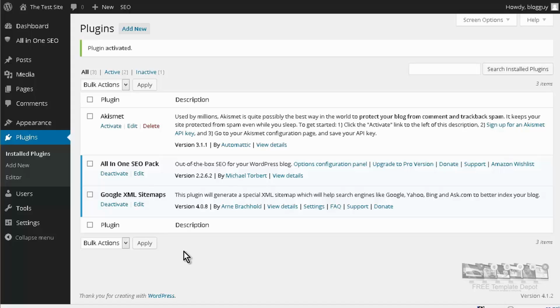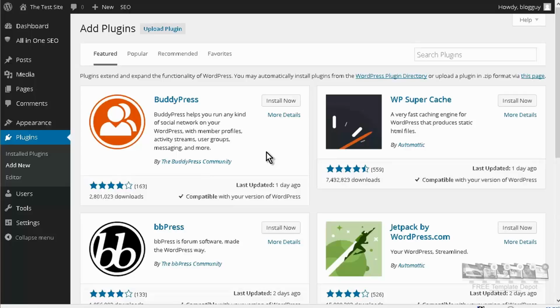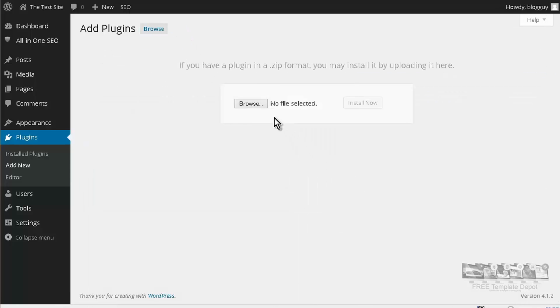Okay, so that's really all I want to go over with plugins. It's as simple as doing a search and installing them. There are tens of thousands of plugins that you can install for WordPress. You can even buy custom plugins. And if you buy a custom plugin, you're usually going to have to upload it from your server because it won't be in the WordPress directory. So what you would do is upload a plugin, and then just pick it off your computer. So wherever it is, you just browse for it, and you install it this way.